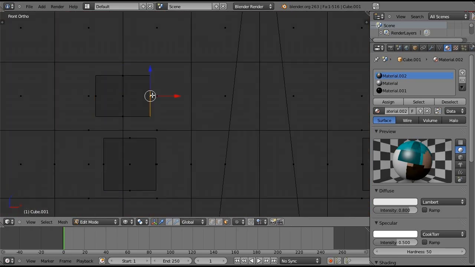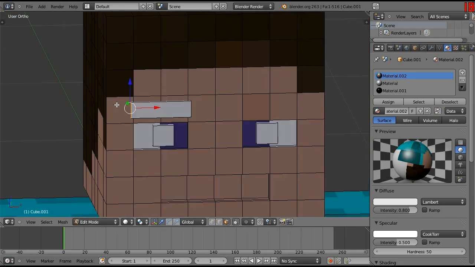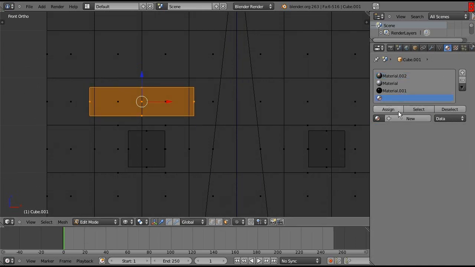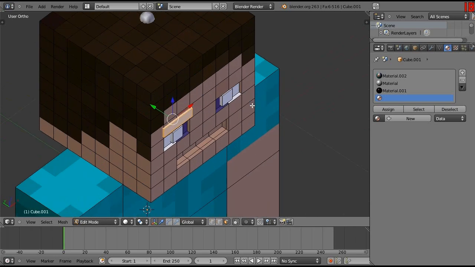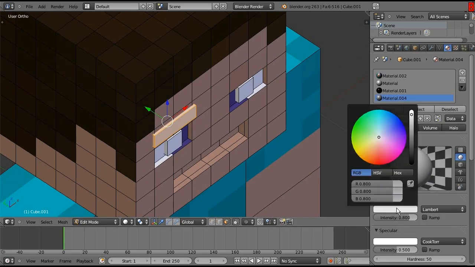And now what you do is just select the face of this and extend it. I usually have it 1 out on both sides of the eye, like that, because I like the look of that. And so then select the whole eyebrow and add a new material, and we want the material to be brown, same color as the hair. So get a new material and click the diffuse, and then this little eyedropper, I don't know what that's called, I forget, sample, whatever.